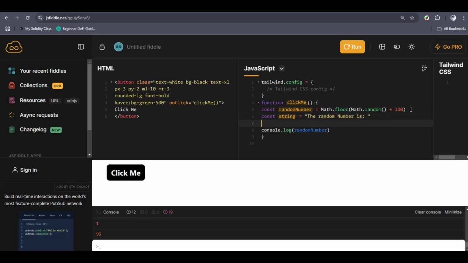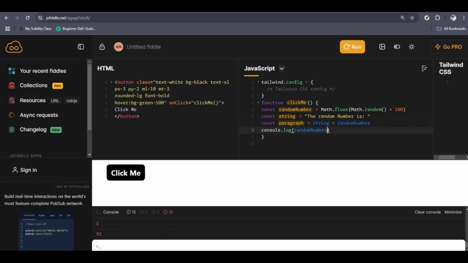So I'm going to say const paragraph is equal to the string plus the random number. The string plus the random number. Are you seeing the way we are plusing it? So we are going to have the random number is whatever the random number is, 1, 30, 93 or anything.